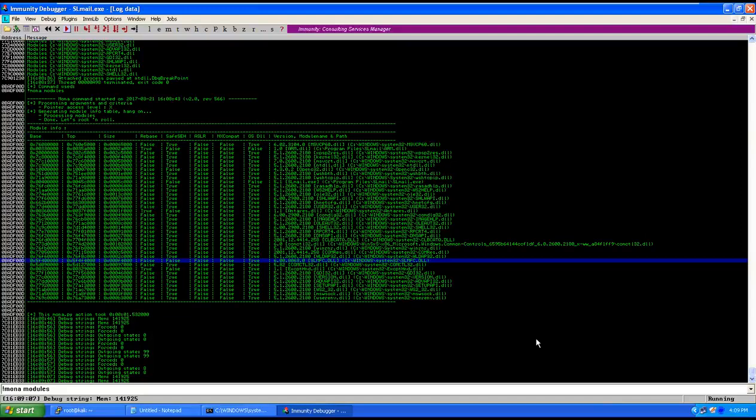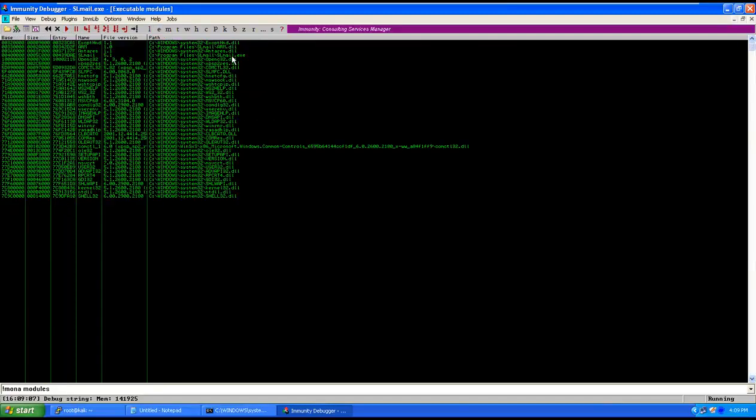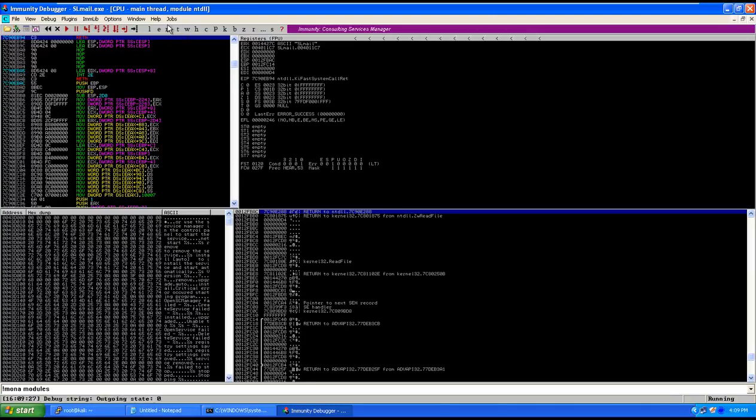So let me try to load the DLL. We should see slmfc.dll somewhere in this list. Let me find it here. So we have loaded the slmfc DLL.